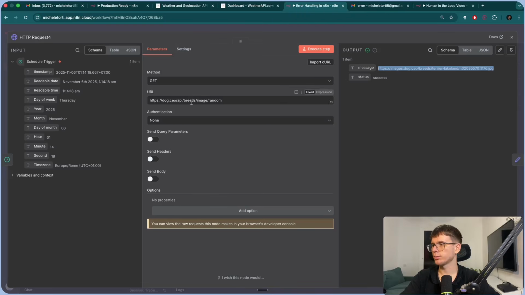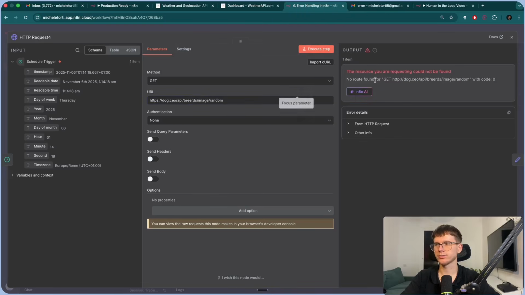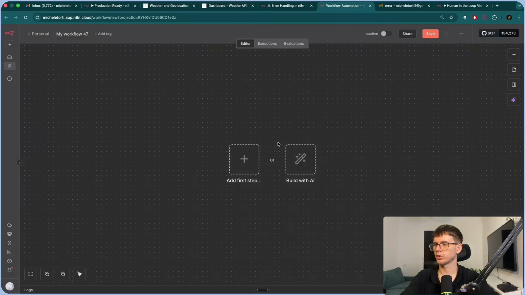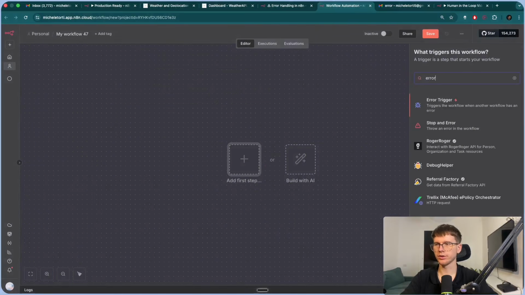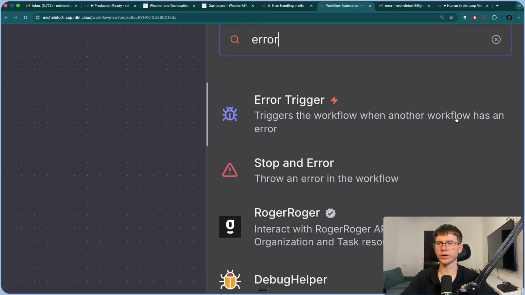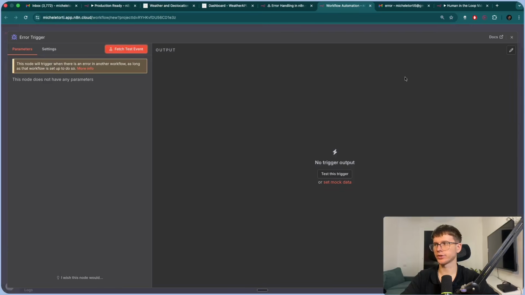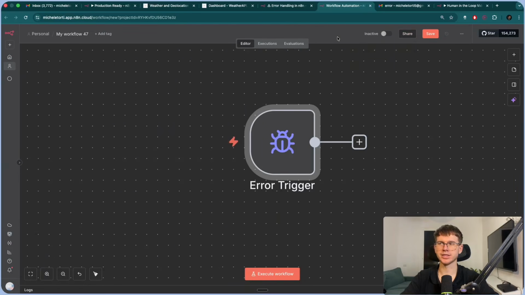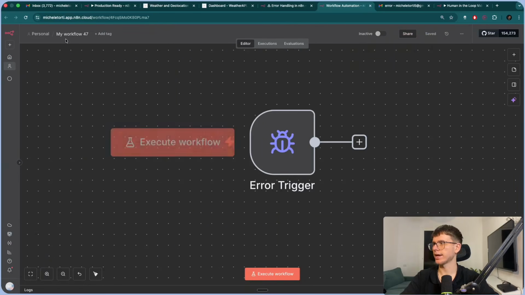And let's say we do put an extra F. So in this case, it should trip out. It should say, nope, not good, because this is not the right request. Now, if I go here and I create a new workflow, from scratch, I can then put the error trigger. Triggers the workflow when another workflow has an error. So if I go here to error trigger, you should leave it like this. You can't activate this because it doesn't allow you to. You can press save and name this hello 123 or error workflow, whatever it is.